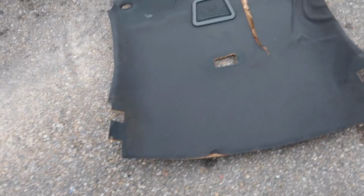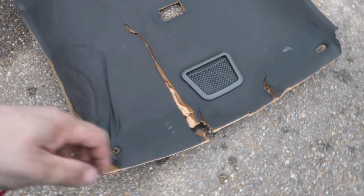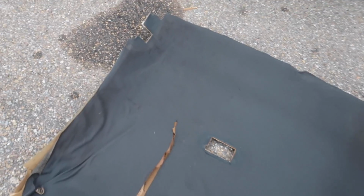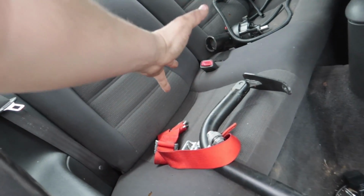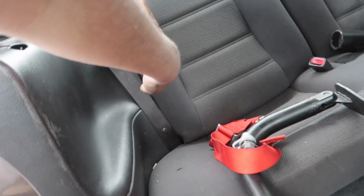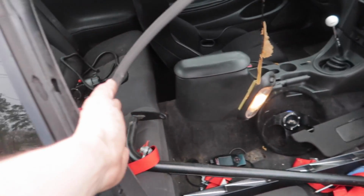Headliner's out. Wow, it looks so clean up under there. Just gotta take out some of that cardboard and see if I can't clean off a little bit of that glue. Wow, that headliner right there has seen some better days. It's got some stains on it. It's a little ugly. Like, that's just oof. Yeah, I really just wanted to keep the top of this thing clean. And like y'all know, I like weight reduction. Drift car, V6, not much power. So we're gonna take the back seats out just to keep the back end a little light. And we're gonna keep everything from here forward.